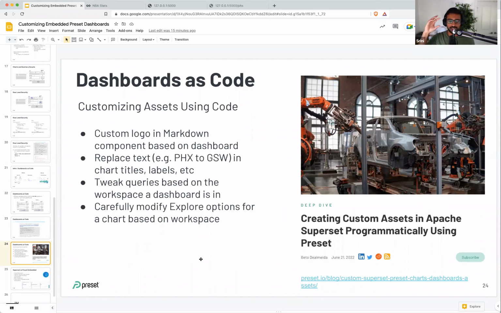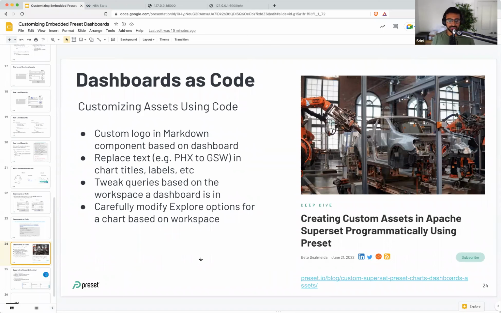Some of you may know that you can add a Markdown chart that uses an iframe to pull in and reference a third-party image. So if you have an image, let's say you have the Golden State Warriors logo on the internet, or just in S3 in your file system, and you want to create a dashboard where that logo is in every single dashboard based on who's logged in. Currently in the Markdown chart, there's no way to say if this user's logged in, show this logo; if this user's logged in, show another logo.